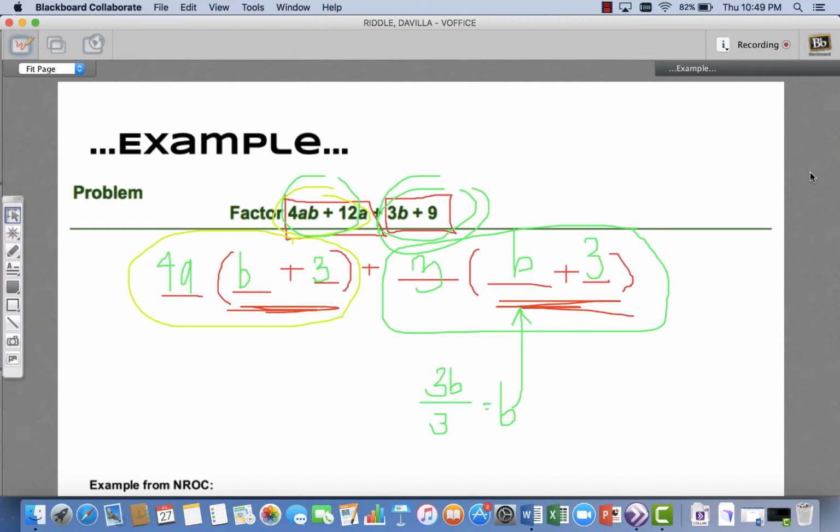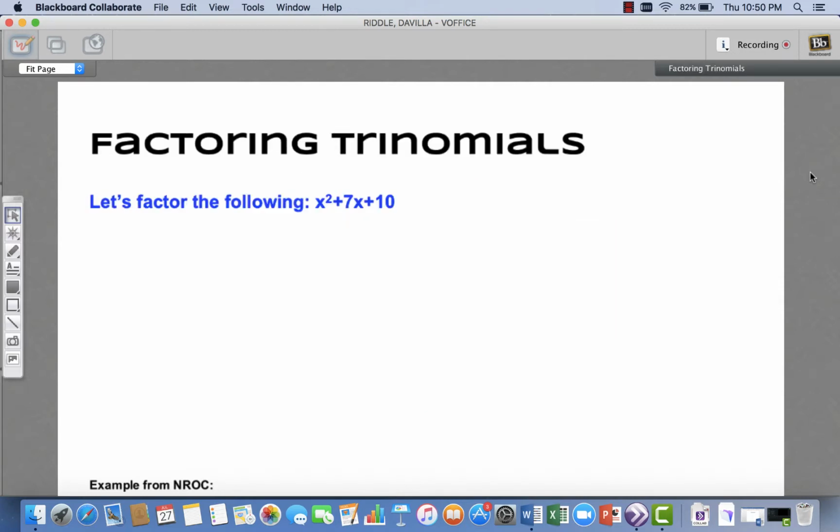And now, since these two terms are similar, we can do something weird with this. Are you ready? So, we can actually rewrite this whole thing as 4A plus 3B. Oh, wait, I'm sorry, you cannot do that. Wait, this would be your final answer. Does that make sense, Kyle? Okay, I'm thinking of multiplication. This is different. Okay, so let's go on to our next slide.